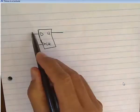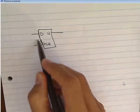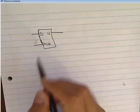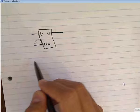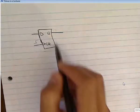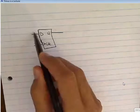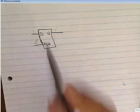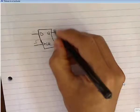So when you put a zero there and you have a clock edge, that zero will be put onto Q, and then it will remember that Q there. So this here acts as a memory element. When there's a 1 there and there's a clock edge, it will put 1 there and then remember that 1 until you have another clock edge. So this is 1 bit's worth of memory element.